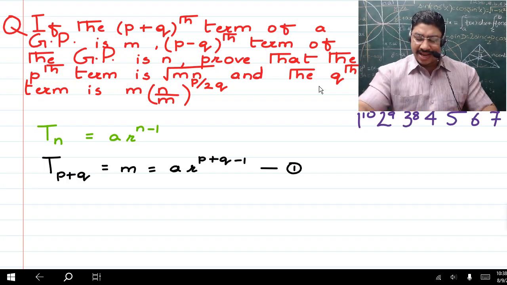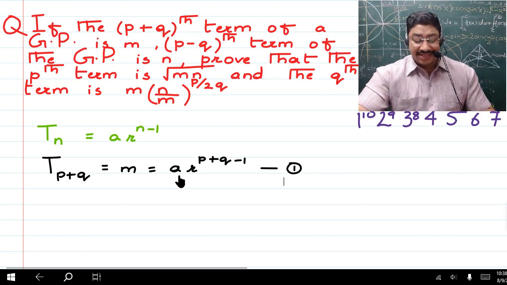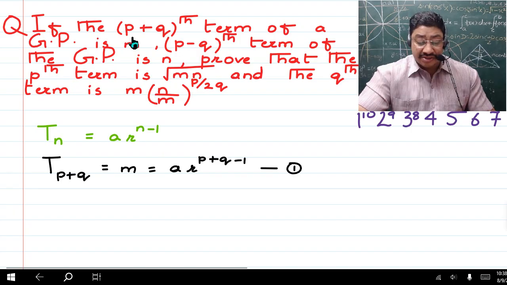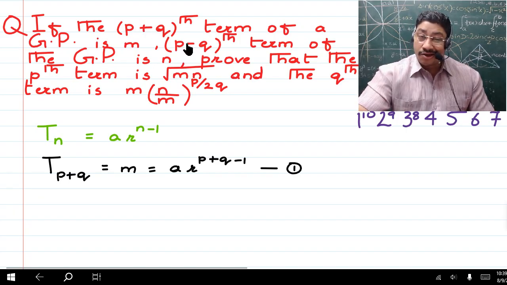Yes, you're very correct. The first unknown, children, is A, that is the first term, and the second unknown is R. So here we are considering that this P and q are just like constants, just like numbers. So they might be just like 4 plus 3, right, or 4 minus 3, right? So you will consider these numbers which have been given to you like constants.